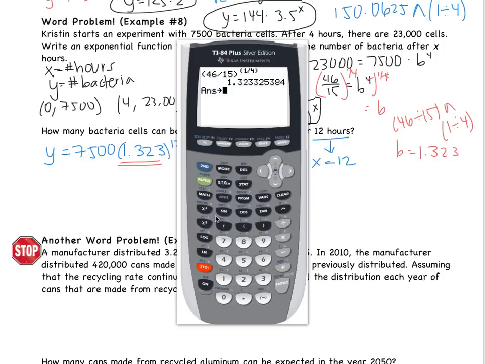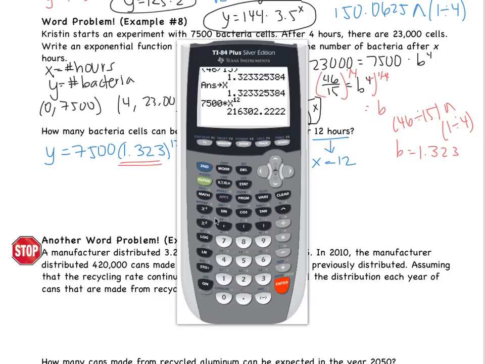So right now, hit the store button. It's that button that's shown in red right above the on. So you're going to hit store, the X button, and then hit enter. Okay, so what you just told your calculator is I want to store that value, 1.3233, etc., as x. So now the calculator is saying in its head, every time that you push x, that number 1.3233, etc., is going to come up. Now we're going to use that to approximate the number of bacterial cells after 12 hours. So we're going to do 7,500 times, okay, now here's where we would put that 1.323. Instead, we're going to put x, because we told the calculator store that value as x. And we're going to raise it to the 12th power and hit enter.